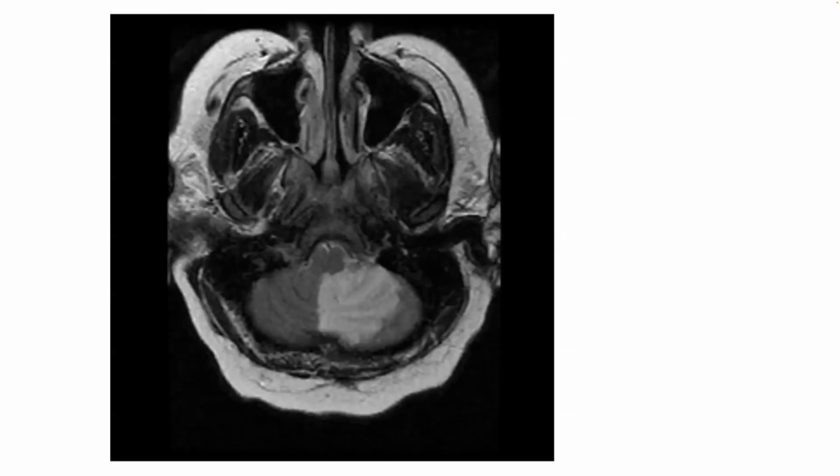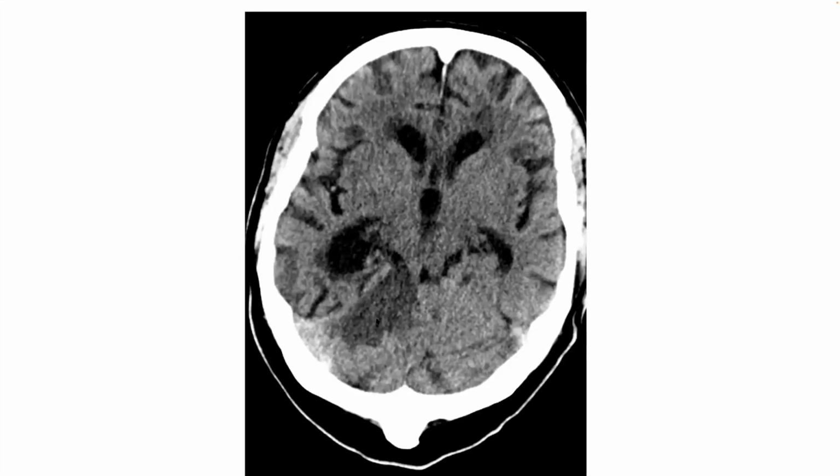So again, insular ribbon sign. What's this vascular territory? So we're at the level of the cerebellum, relatively low down. We're at the medulla. Superior cerebellar artery? Yeah, it's hard. I'm only giving you this one slice, but if you're at the medulla, this is probably the posterior inferior cerebellar artery territory here. Actually, the next case is a superior cerebellar artery territory.